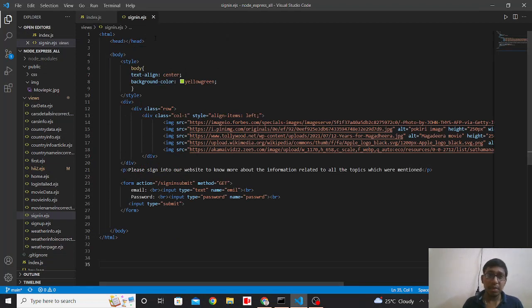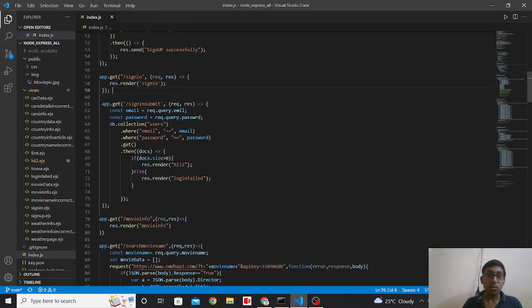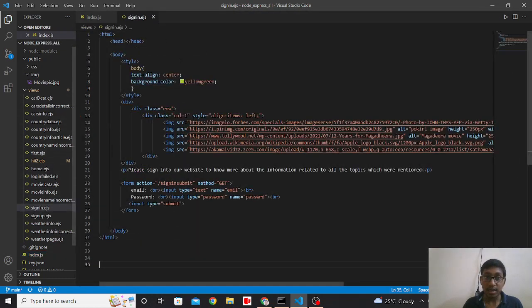Okay, this can be .html also, but the reason for keeping an EJS file will be told by me later. So I was just telling the browser to open the signin.ejs file. I was telling it to open in this way. If I use just response.render, then it will send this signin.ejs file to the browser.